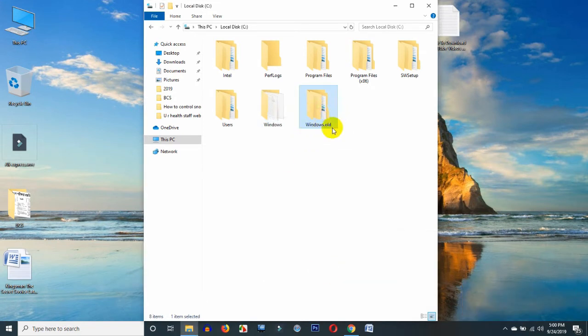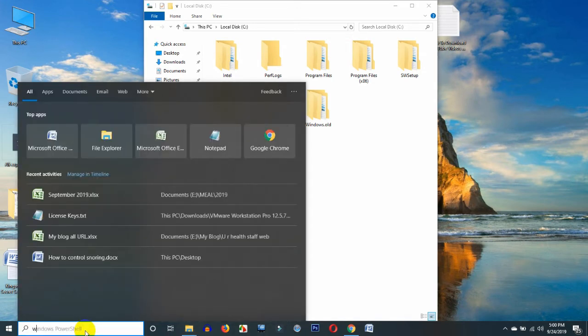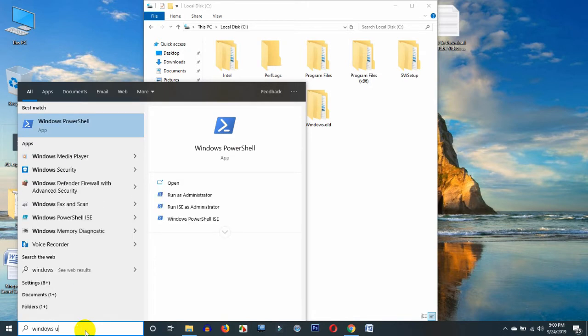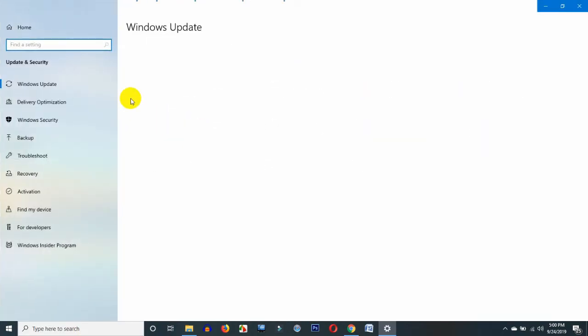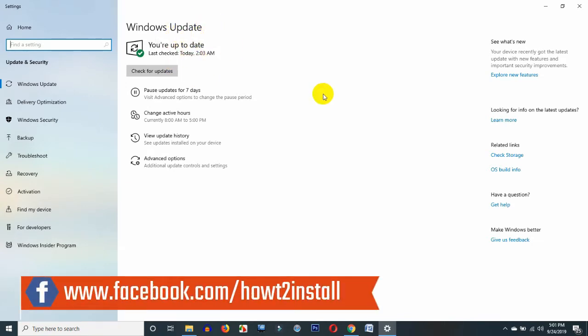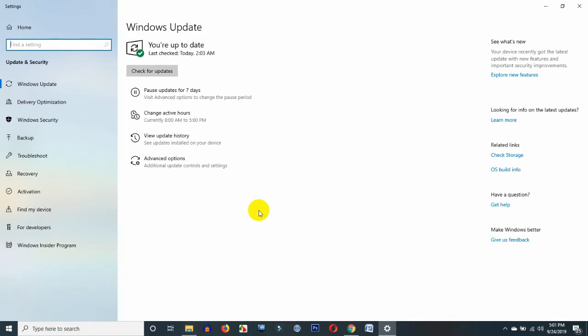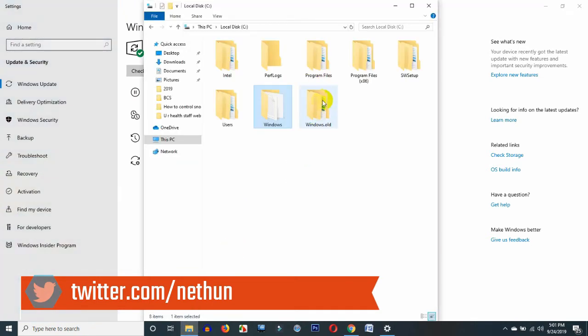So this one is my old Windows folder, and this one is my new Windows folder after the upgrade. If I go to the search option and search Windows update settings, here you can see Windows update settings. If I go to Windows update settings, here you can see last checked today 2:03 a.m. At 2 a.m. I updated my Windows, and Windows 10, my previous version, went to a new version, that's why this folder was created.